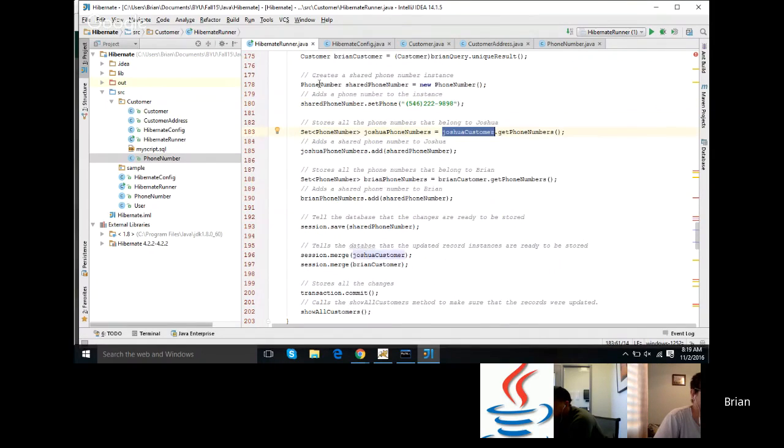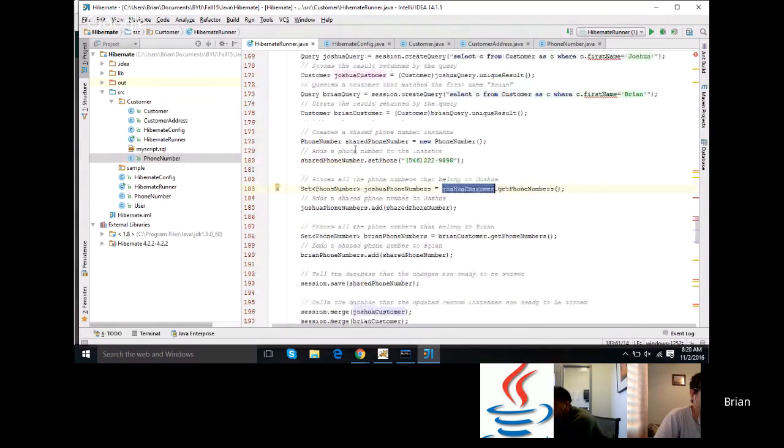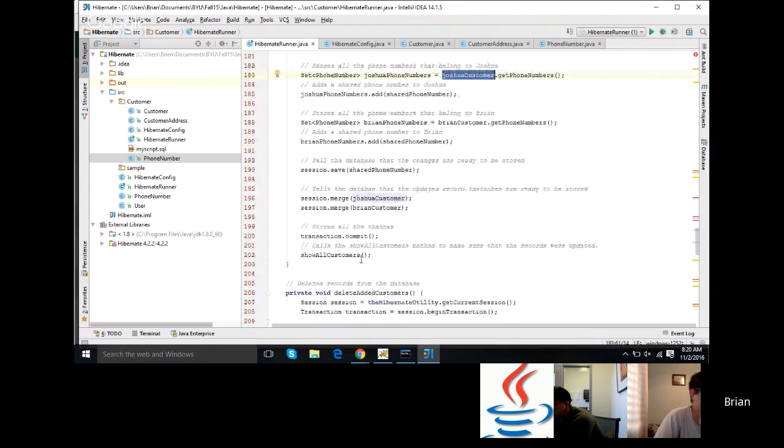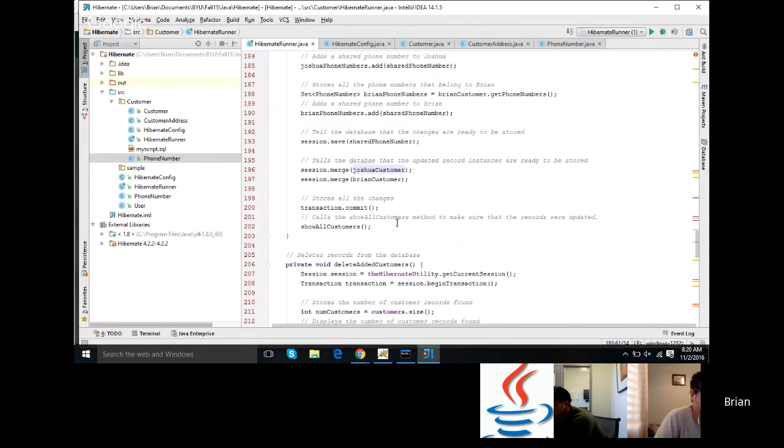That's what it's called, because I don't want to save the other one. So I don't care about the queries, just about this instance. And then merge both of these new changes. So the added share number for both, and then commit the transaction. And again, I call the show all customers.